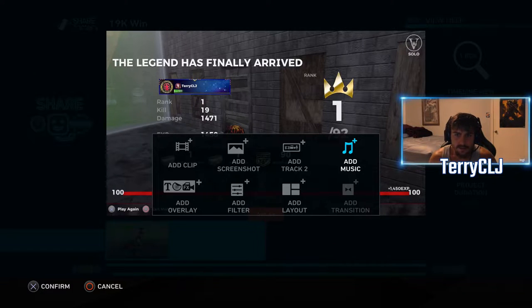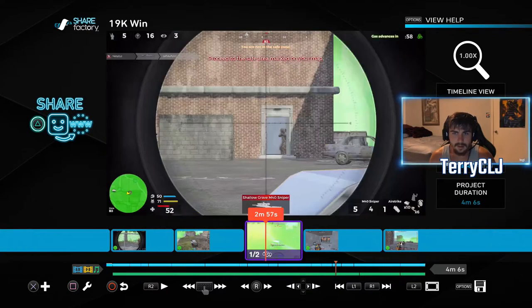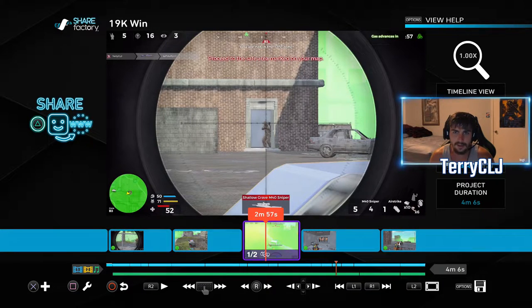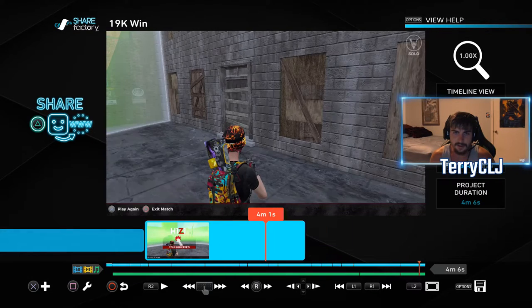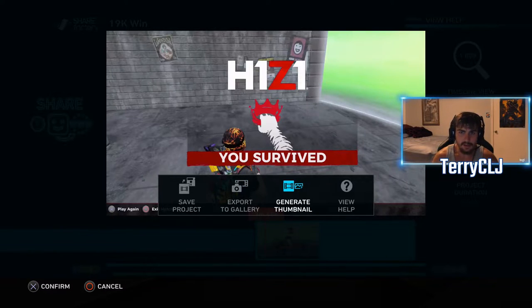And actually, let me show how to make a thumbnail first. So for the thumbnail, what you can do is you can show a particular part of the video if you want. You could just take a picture of this. I don't know what the best pictures for thumbnails are for H1Z1. Sometimes I'll show the end screen like this so they can see you actually got 19, or maybe just the you survived is good. Let's do the you survived. So you would just scroll over it. You can make this your thumbnail if you want. You would just hit options on your controller, and generate thumbnail, and it's going to be your thumbnail.